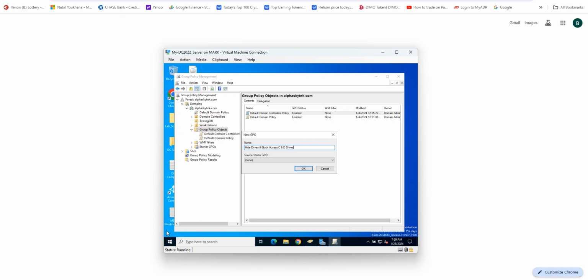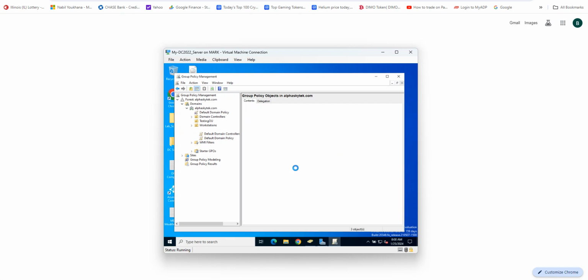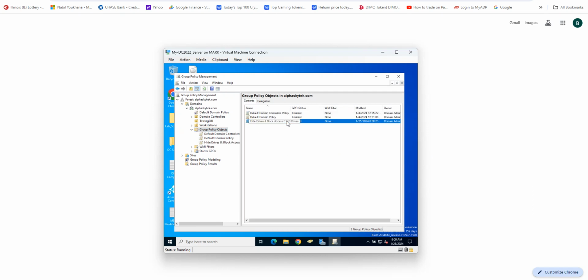It's very, very important, folks, so you know what you're going to delete. You won't be deleting the wrong things and messing up other things that you don't want to. That's a big problem in the IT world. So this is the name I will be giving to this policy. I'm going to click OK, and it's going to show up, as you can see, and it says it's enabled here.